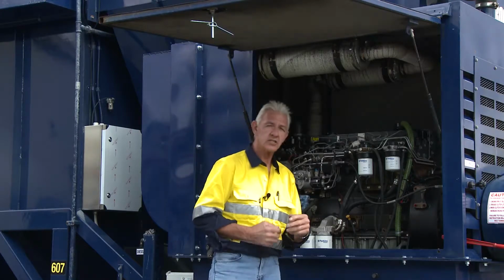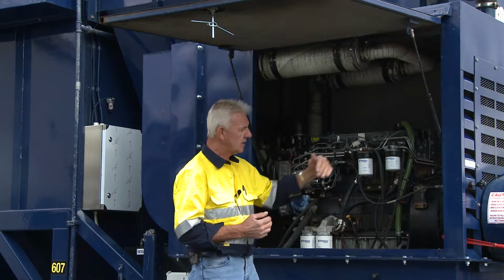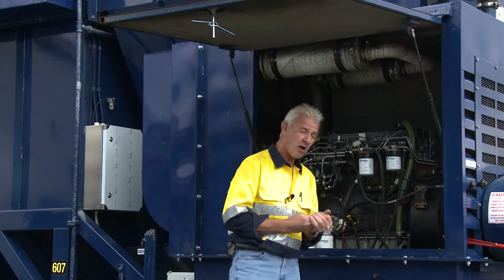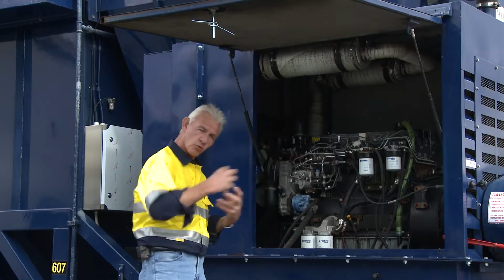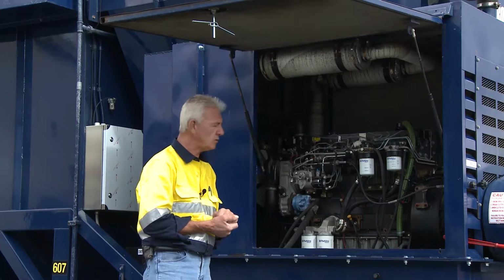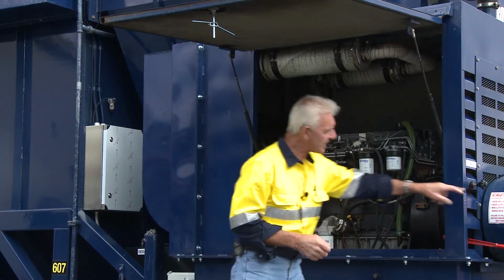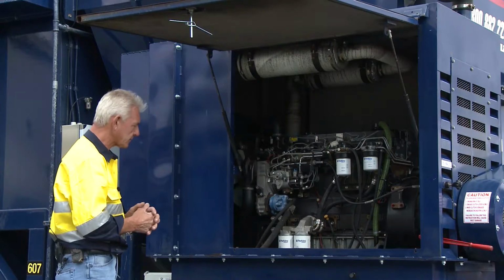What it does is it enacts direct drive. So where the engine's running, the twin disc engages your pulley or drive belt for the fan that draws all this massive amount of air through. So the belts on it are quite substantial. As you can see, everything's guarded properly. So when you put the hood back down, you can see that the guards here have been appropriated in such a manner you can't put your hands near it.